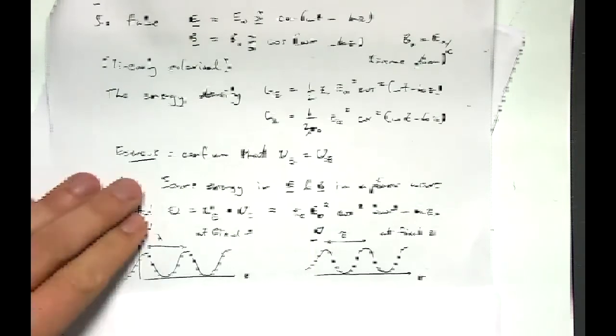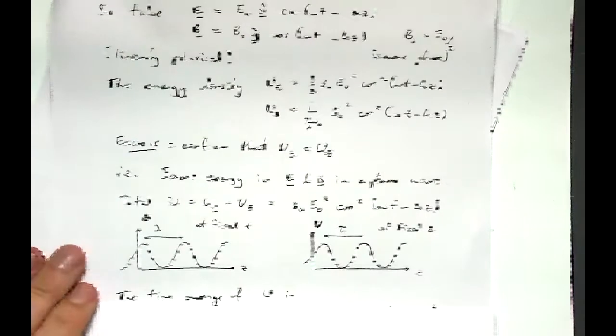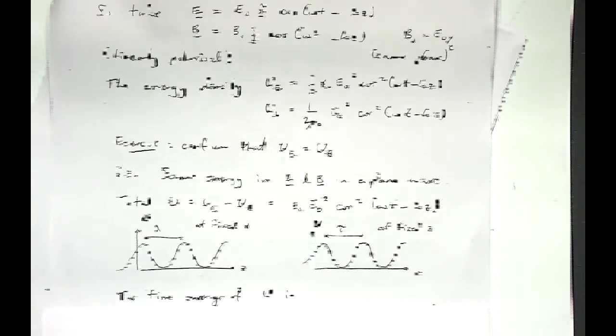Okay? Right, now, the next step is that we can now calculate the time average of that total energy density U, and we can calculate it as follows. All right? The time average of U is simply equal to epsilon naught E naught squared, and I take the time average of cos squared, and hey presto, a factor of half appears again. So watch out for those two factors appearing and disappearing. Okay? They're very easy to drop and add in by accident.